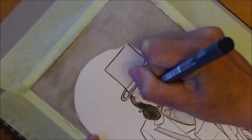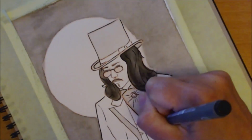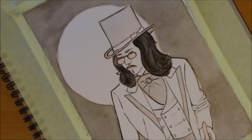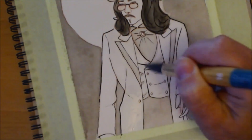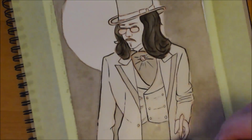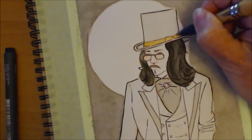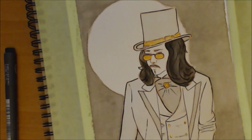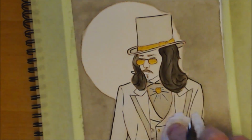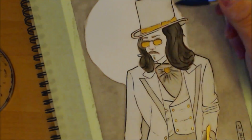I was surprised at how little time it took me to get something that resembled Gary Oldman as Count Dracula. I can't speak right now, apparently. I apologize. So yeah, I used my usual tools, which is a paintbrush for the general inking, and for the face, because the face was quite small, I went with a fine liner.